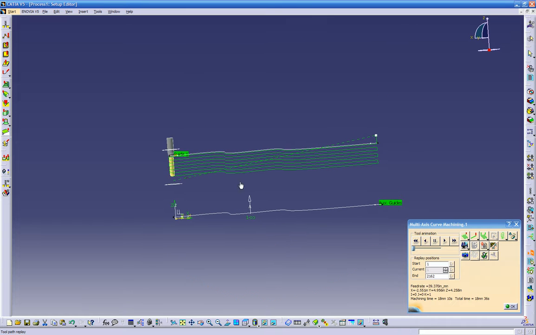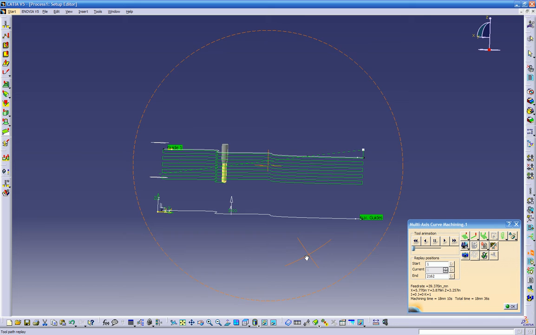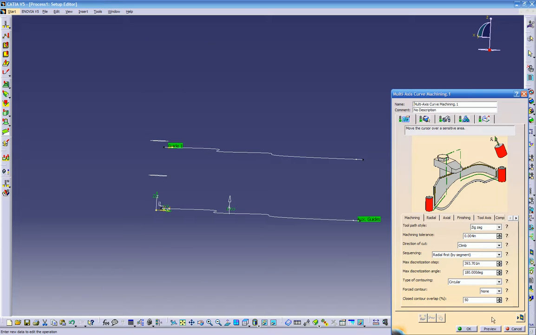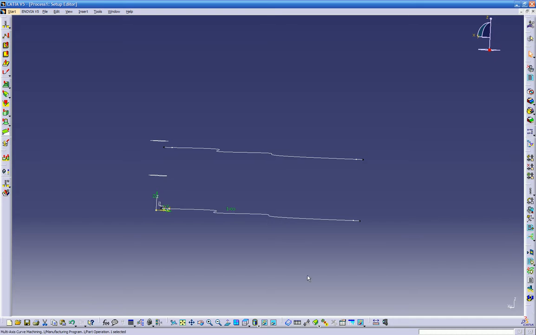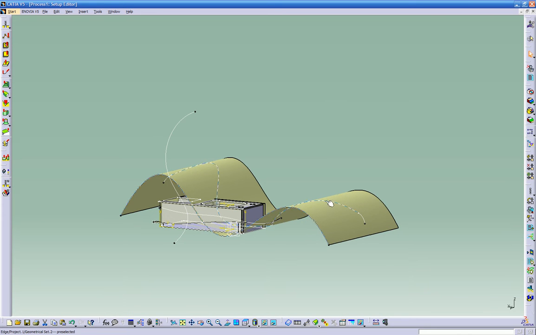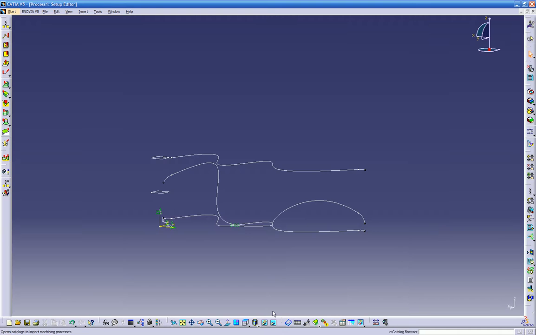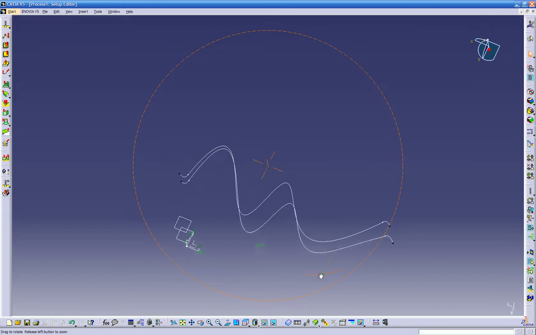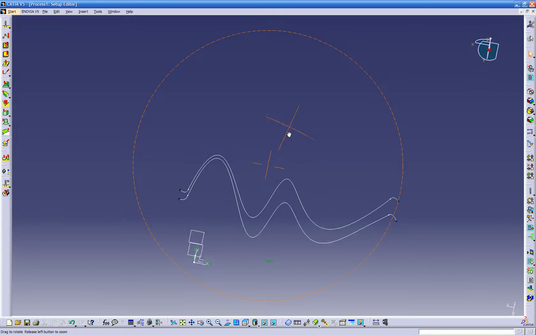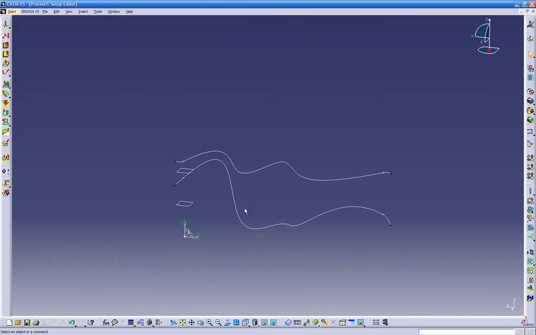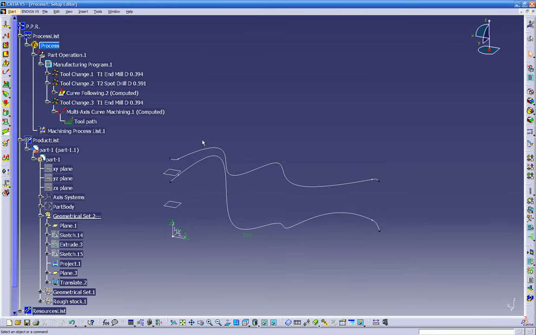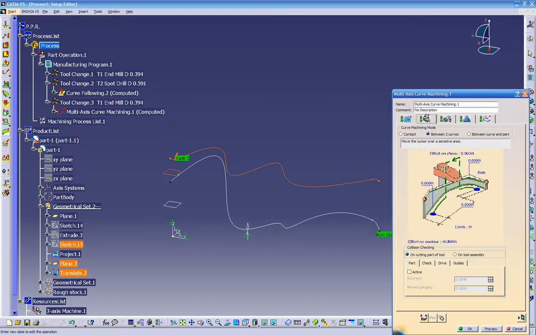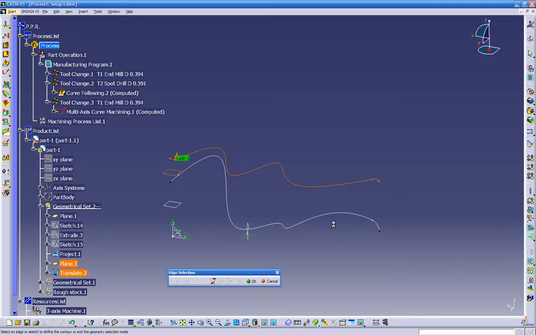You probably say, well, we can do this without having the curve top and bottom, but let me show you actually how this really works, and it's very convenient. So let's get rid of this right here, and let's bring back this one that we just added earlier. So I'm gonna turn off this guy right now. So right now, if you look from the top, this is how they look, but if you look from the side, this is how it looks, because this is just the projected one. So let's bring back F3, click F3 to bring the tree back. Let's double click on the multi-axis curve machining. Let's go back to the second option, remove this, and let's select our new curve.